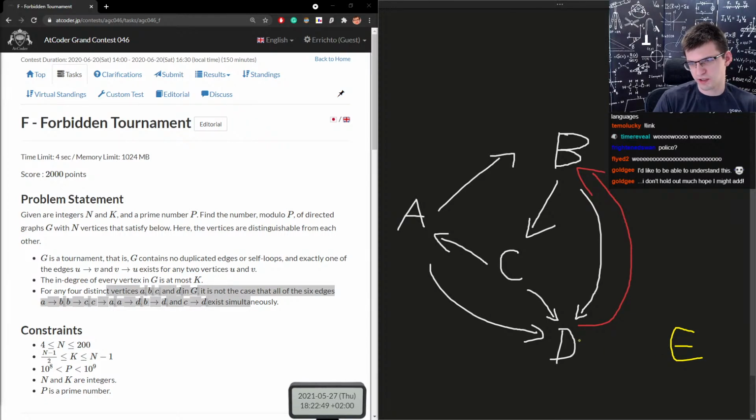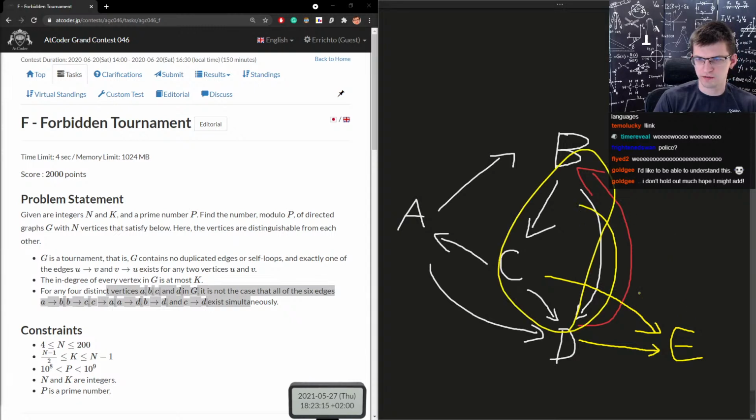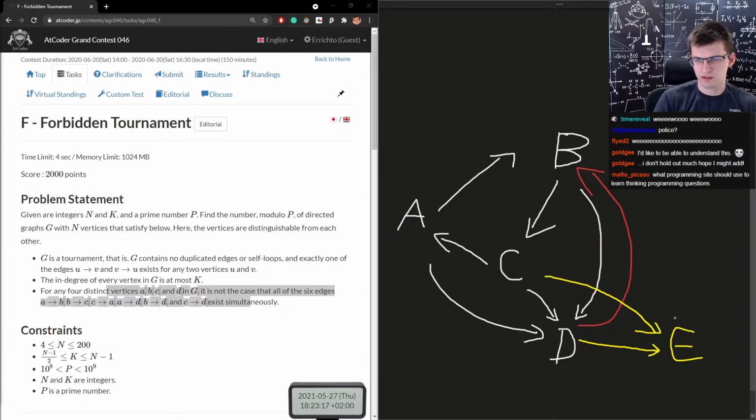If there is at least one edge like that, does it already imply something? Well, CDE will be... CD will most likely be a triangle unless we do it like that. But then, if we did that, then for sure this must be an edge. Otherwise we would have here a triangle and from there 3 edges to E. That's not allowed. So from E there is an edge to B.